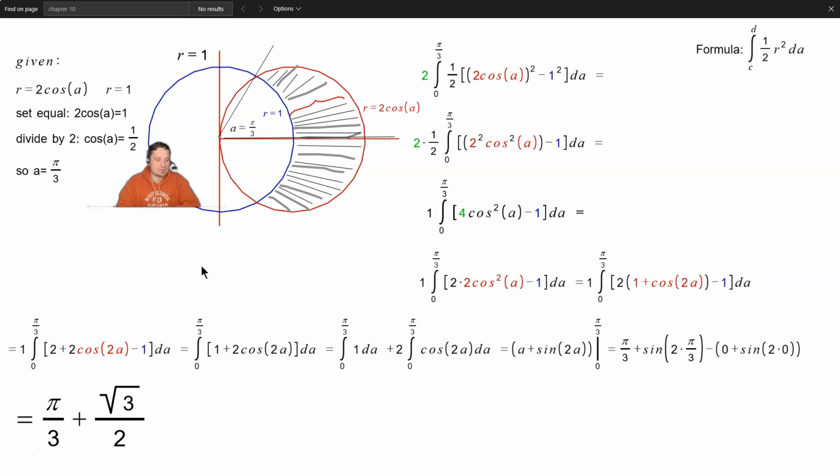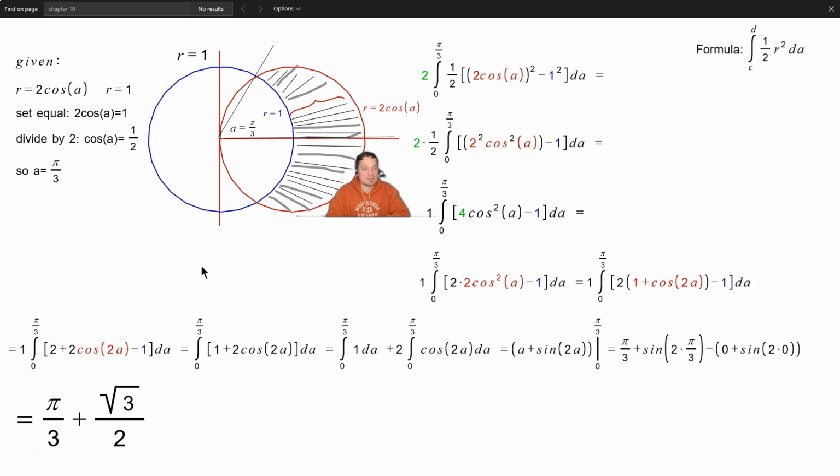So this blue circle that you see represents r equals 1. That's a circle of radius 1 around the origin. Everywhere you go, it's 1 unit, say between where my head is, which is the boundary, over to the origin, 1 unit, all around. That second piece, r equals 2 cosine a, that's the red circle. It basically looks like a circle in this position right here, where my head is tracing. That's the boundary of that circle.